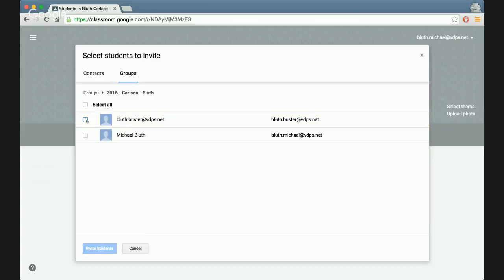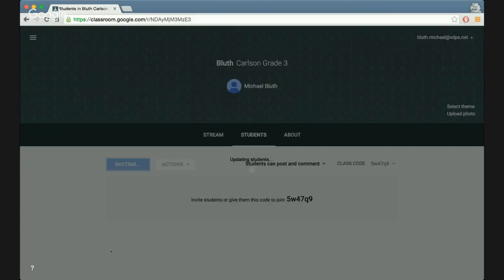When we uncheck that, there's nothing there. When we check it here, it'll list all the students that you've selected. So in addition to unchecking this box, if you change your mind about a student, you can also click the X next to that to remove the student from that list, which I just did just now. But what we want to do is we definitely want to add this student. So I'm going to put that check mark back in the box, and I'm going to select Invite Students.